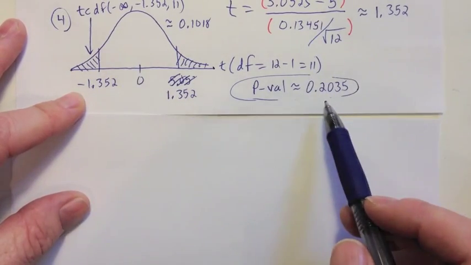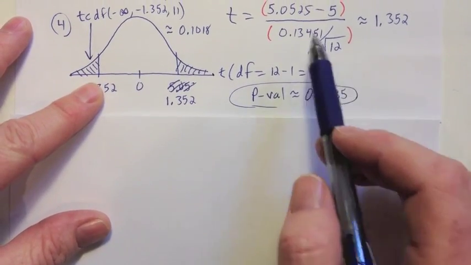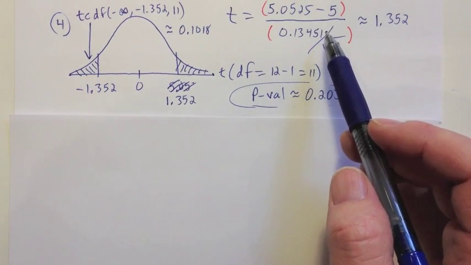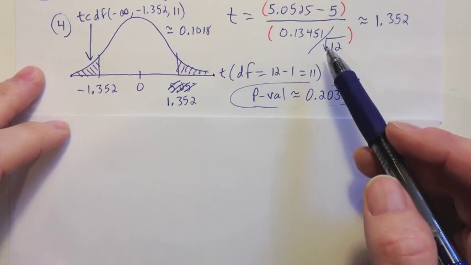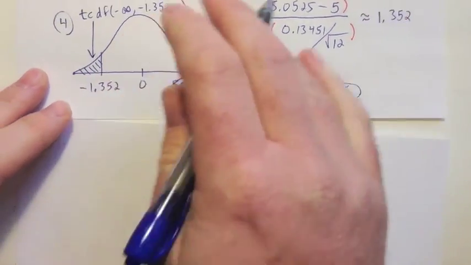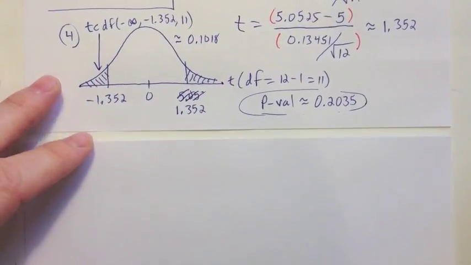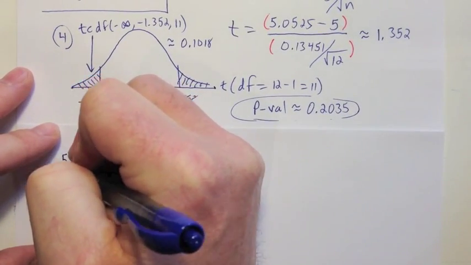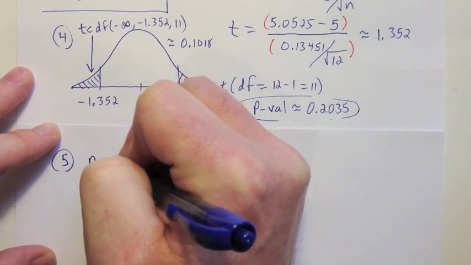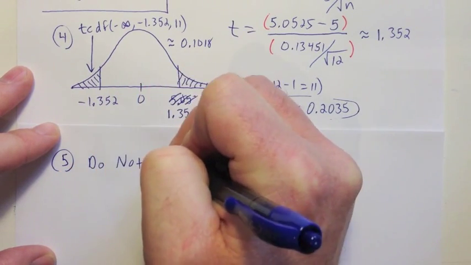But when we did the p-value, it says there's about a 20% chance of seeing such a big difference if H0 is true. And that's a pretty reasonable chance. So that means that H0 being true is a reasonable possibility. And I don't like to reject H0 if it seems like a reasonable possibility that it's true. So in step 5, I'm going to say do not reject H0.